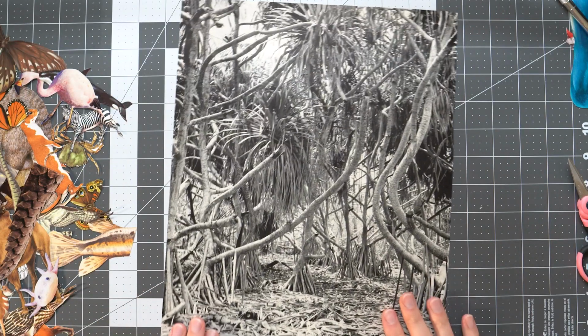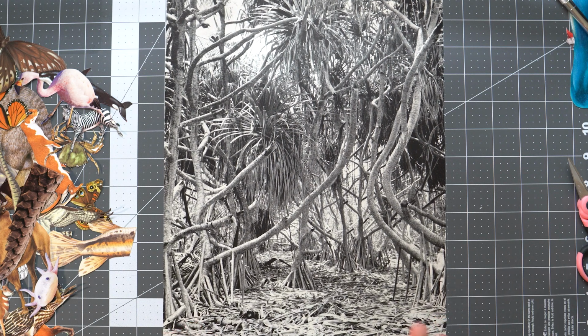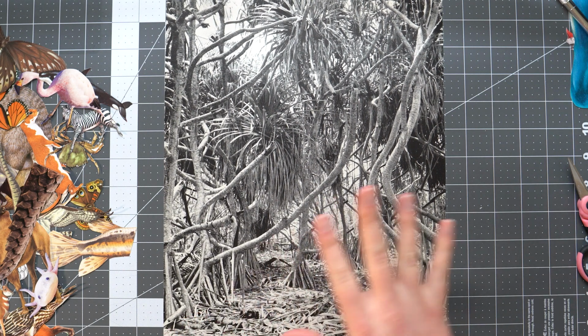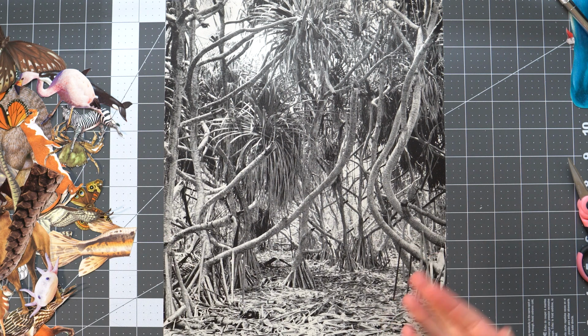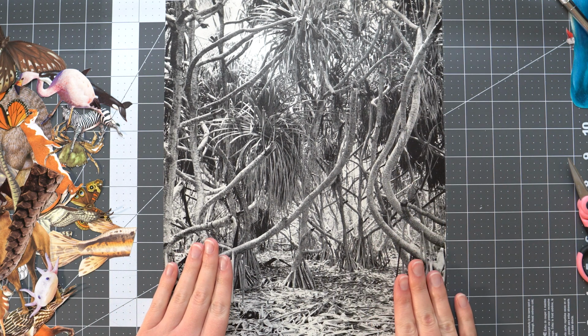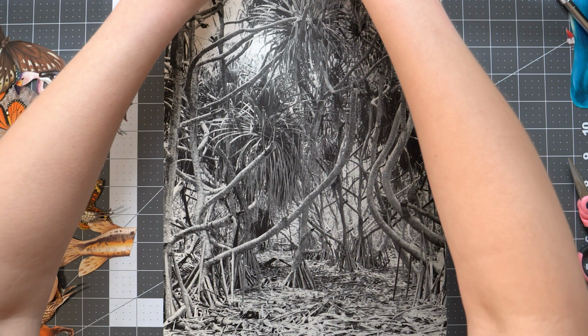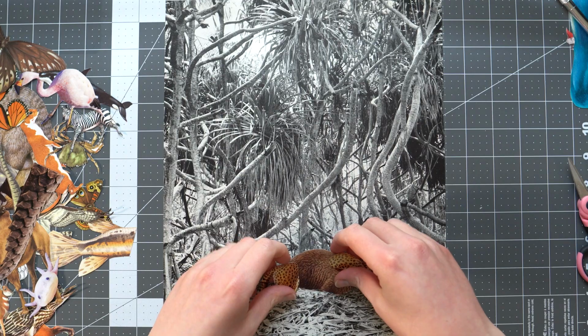Okay, so I found this background. I like that it's black and white. I love that it's like, is this a jungle? I don't really know what kind of environment this is, but I love that it's black and white and there's lots of texture, but I feel like it might not be overwhelming for our creatures.